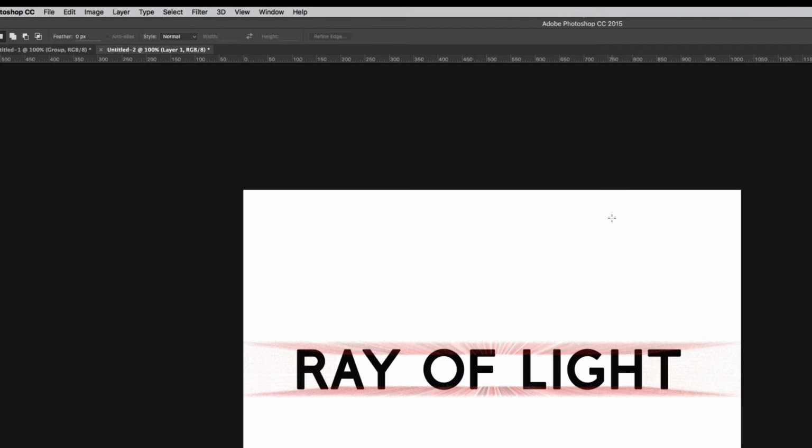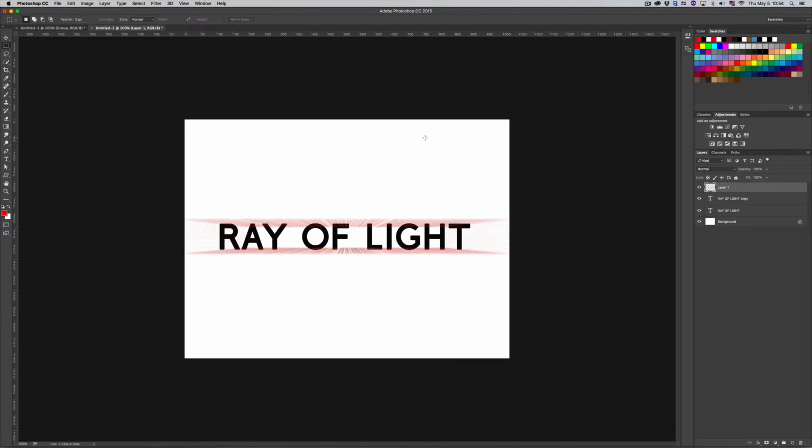Now, the same thing we did before, duplicating the effect several times, or one time or twice, depending on what you need. With this one, we're going to do the same thing. So I'm going to press Command F once, another time. Okay. Now, in order to make it more intense, what you can do is duplicate the layer now, not the effect. So clicking on the layer, you're going to press Command J. Remember, Command J is to duplicate the layer. 1, 2, all right? And now we have a much more intense effect.